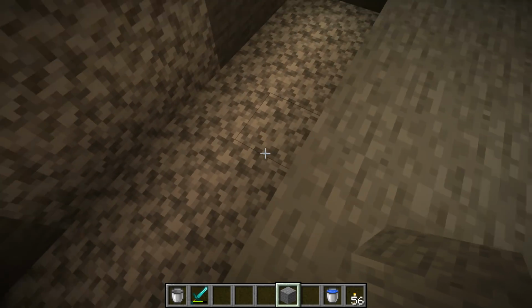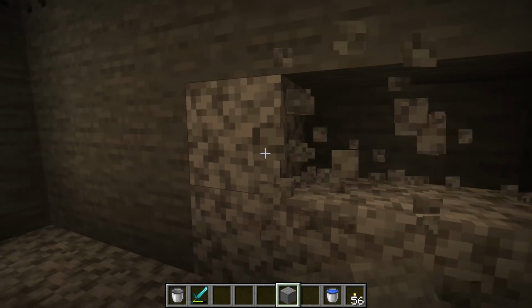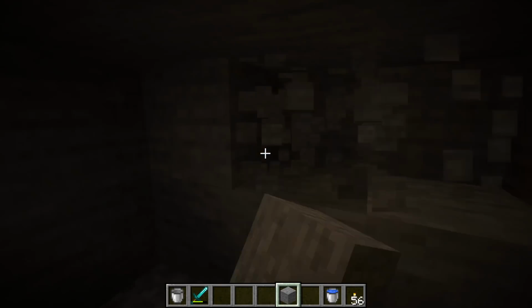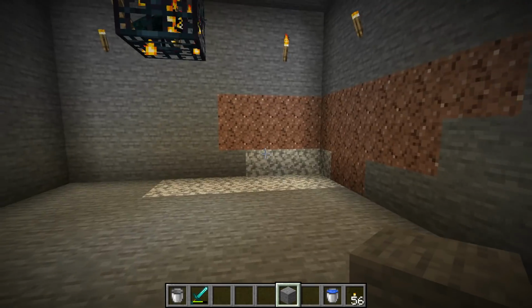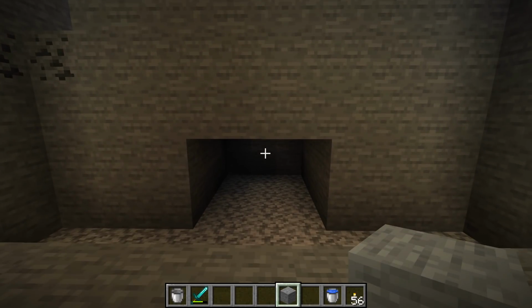So we're going to make this 2 wide down here, and then we are going to make a whole 3 wide right here. So we're going to go in 1, 2, 3, and 4. Okay, so this is how this is going to look from this angle. Okay, this is exactly what we want.